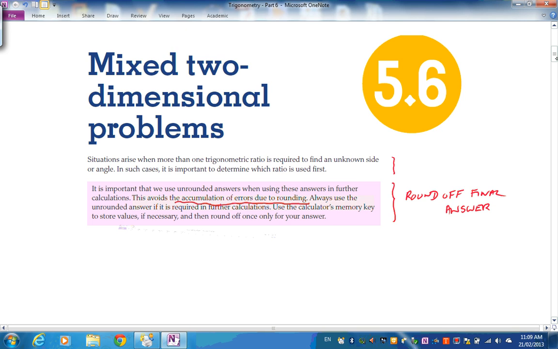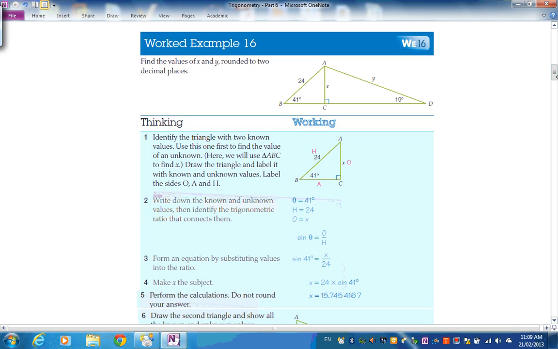All right, let's look at some typical problems now that are go-between problems. Find the value of x and y rounded to two decimal places. Okay, so there are two sides in this triangle that we need to find. And what's the go-between side? I think it's x here, because it belongs in this triangle here, where we can find x. What do we do? Go to the angle, look out, that's the opposite. Go to the 90, look out, that's the hypotenuse. And the other one is the adjacent.